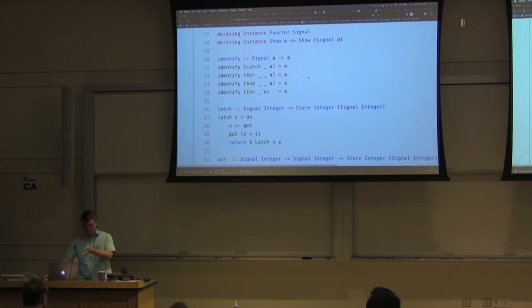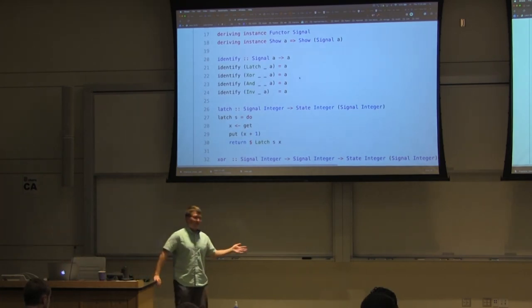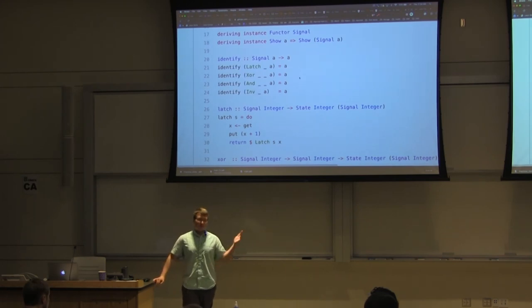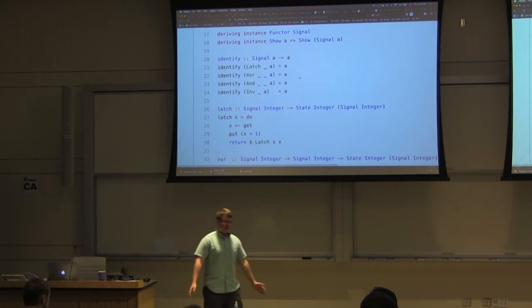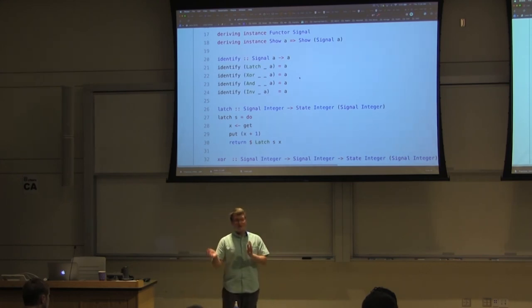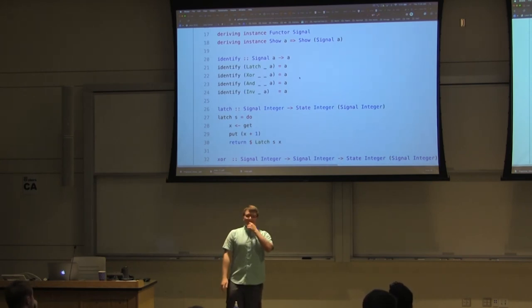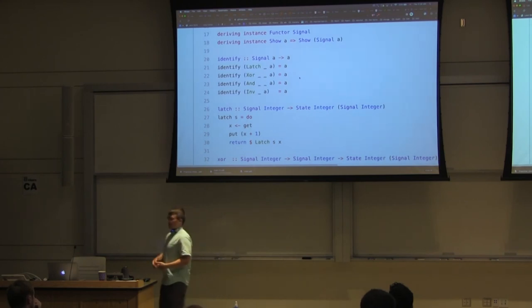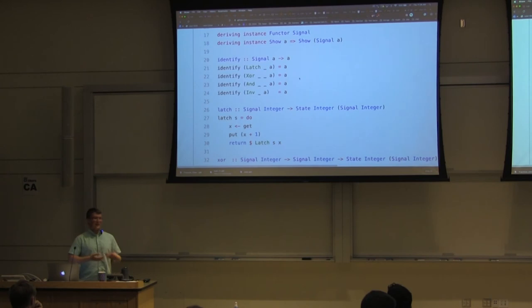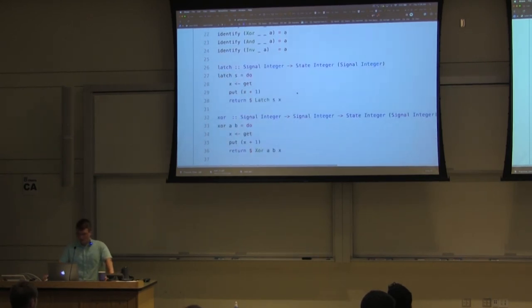And if you're used to recursion schemes, you might realize that this can be written as a fixed point. Signal can be written as a fixed point of env t of the identifier and the pattern functor. So maybe if you use recursion schemes, this is going to be even nicer looking and won't require an extra type parameter.